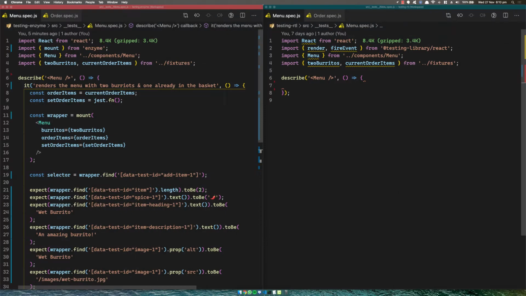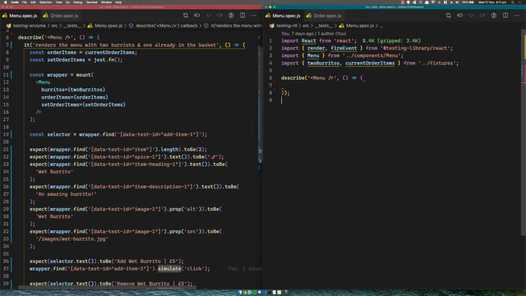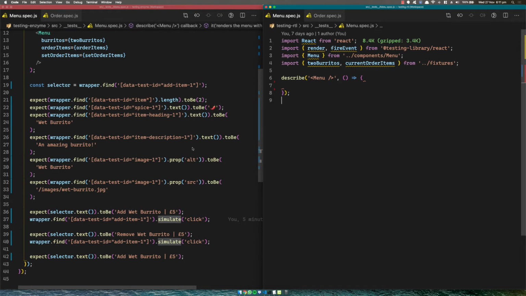Fantastic. So if we just go ahead and move that out of the way, the next thing we're going to do is start looking at React Testing Library, and how we can write this menu.spec file in React Testing Library. So this was somewhat of a big file, just for one small component, and we extensively tested that everything was there really. So, you know, the image, the description, the heading, can we add, remove, and re-add a burrito? And that's kind of what a user would be doing. So we want to do that now in React Testing Library.